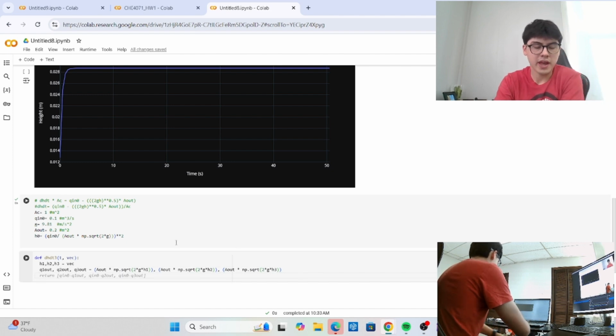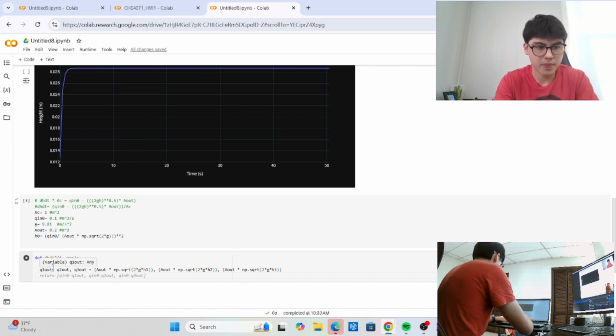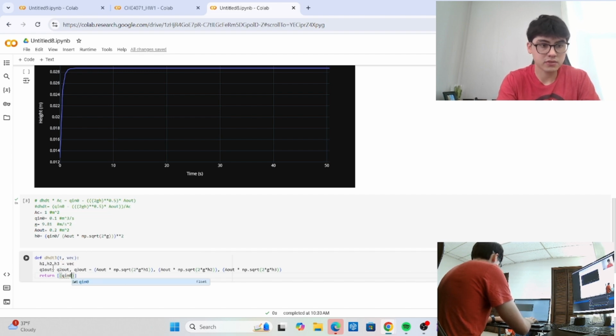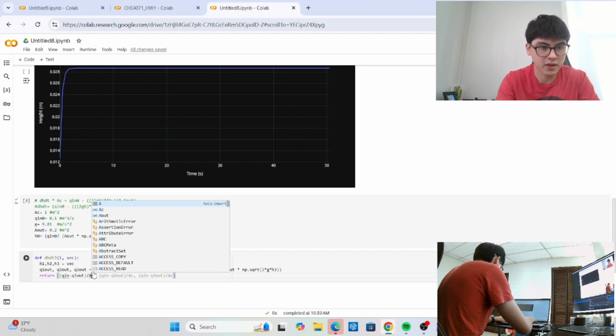and we can look at returning the values that we're looking for. So we can return Qn, and we'll have to define Qn. Actually, Qn minus Q1 out, and this will all be divided by AC, the cross-sectional area.